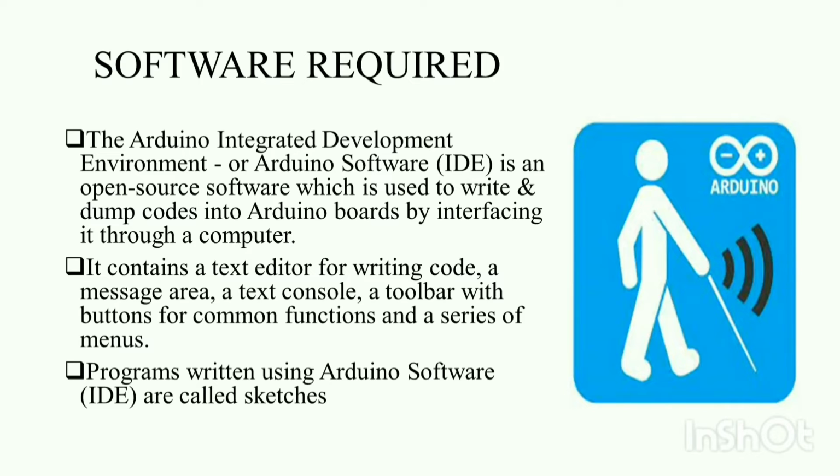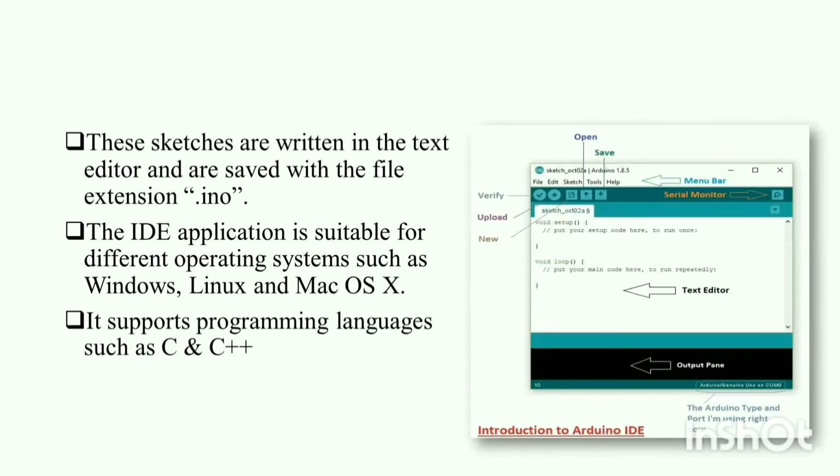So basically, when you launch the Arduino IDE, the text editor has many word processing features such as copy and paste. The programs that are written in the IDE are called sketches. Coming to the next slide, these sketches are written in the text editor and are saved with the file extension.